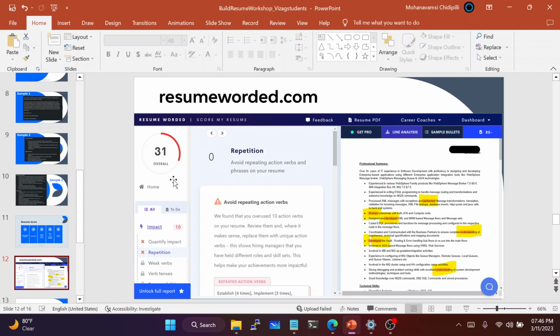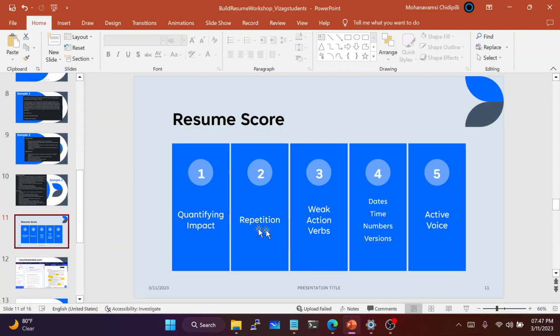And one more thing, don't worry about scores every time. These scores are there to guide you. But don't keep updating your resume endlessly, as that will lose the entire impact. So use it wisely up to some extent, and don't depend on it.